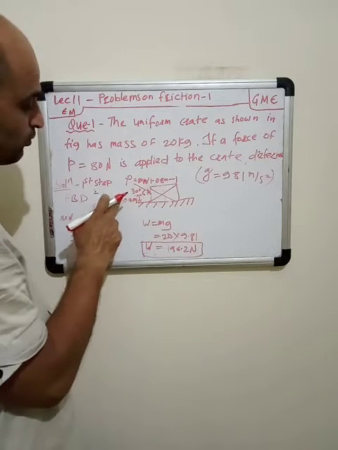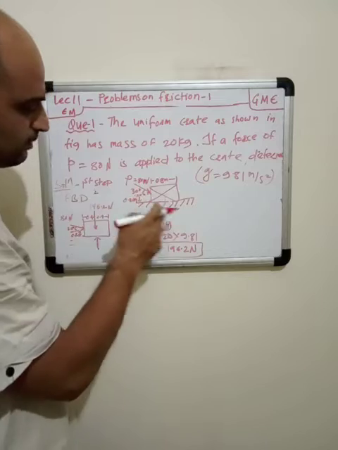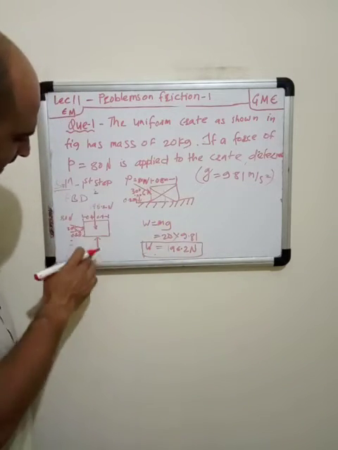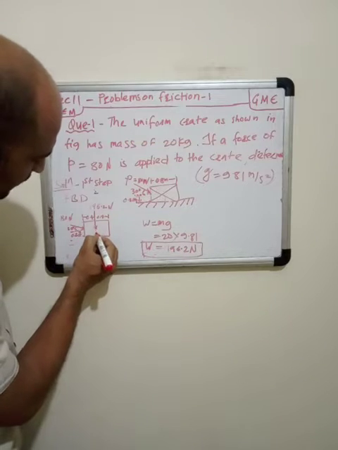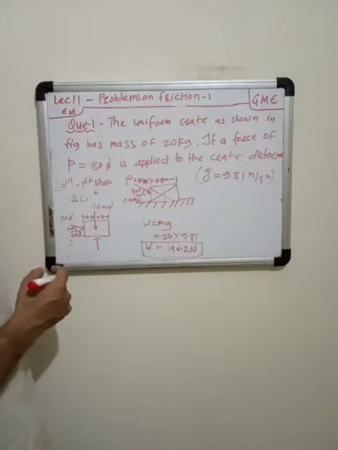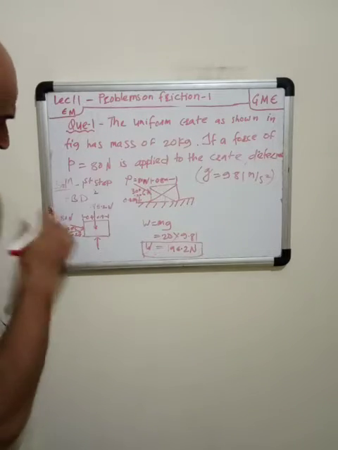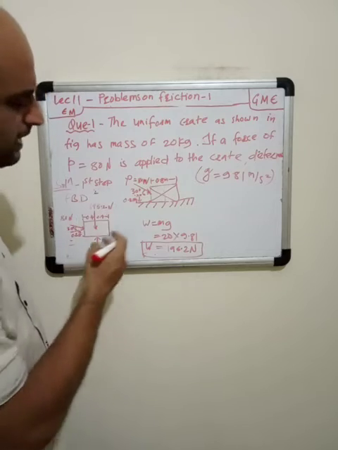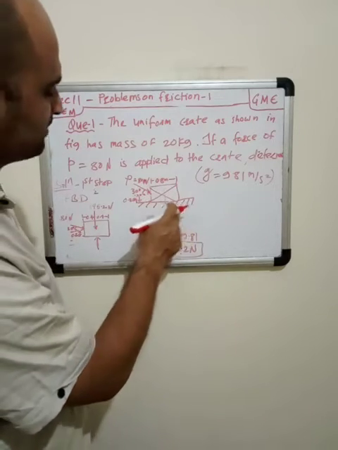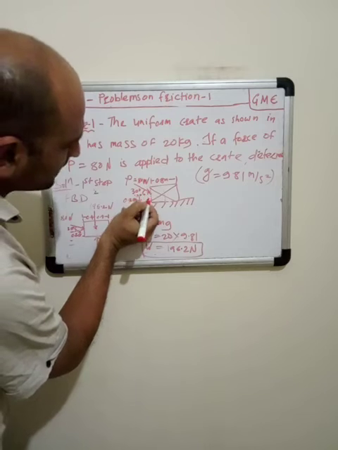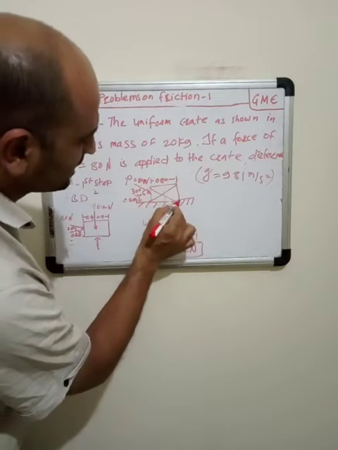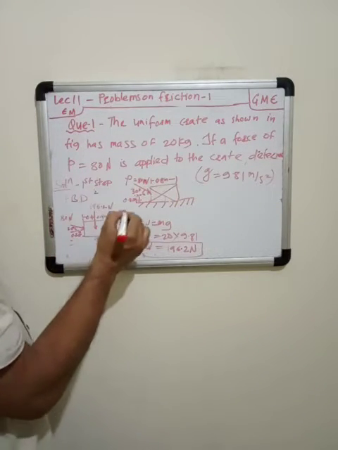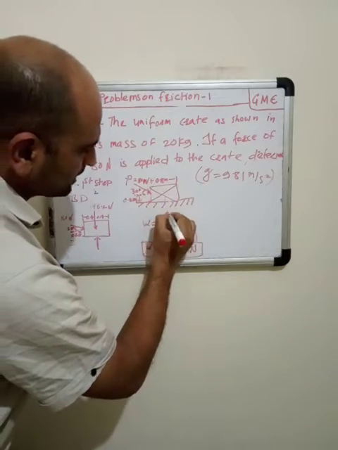I think you guys understood what I mean to say. It's very simple. Suppose only weight is acting, then this weight and the normal are collinear directly. But in this case, besides weight, there is one external force also. That's why there is a shifting of the normal. If I apply a load like this, then automatically this point will shift and the block will tip from this point, right? That's why I have to shift the normal from the center.